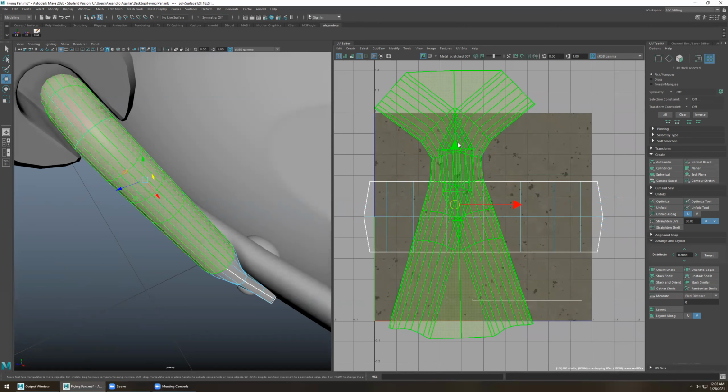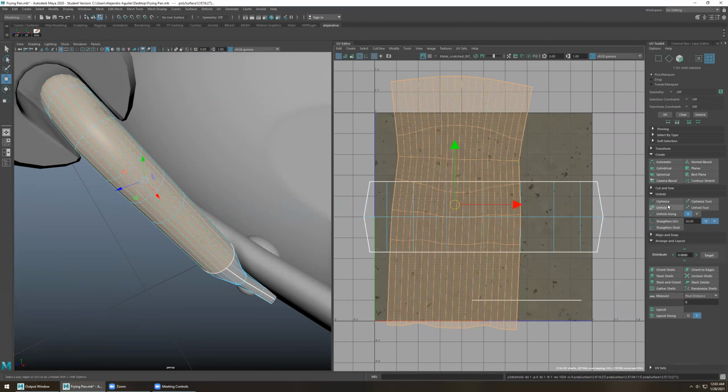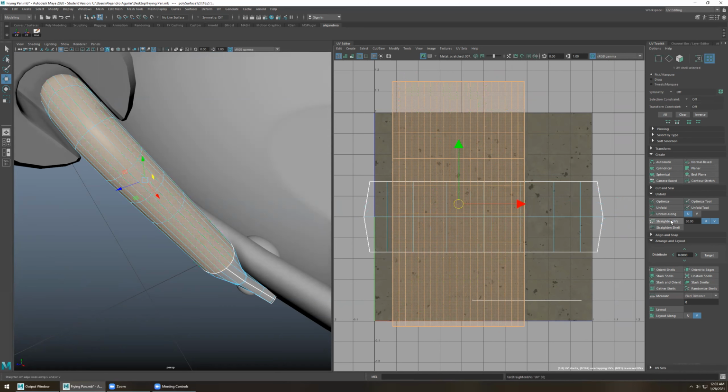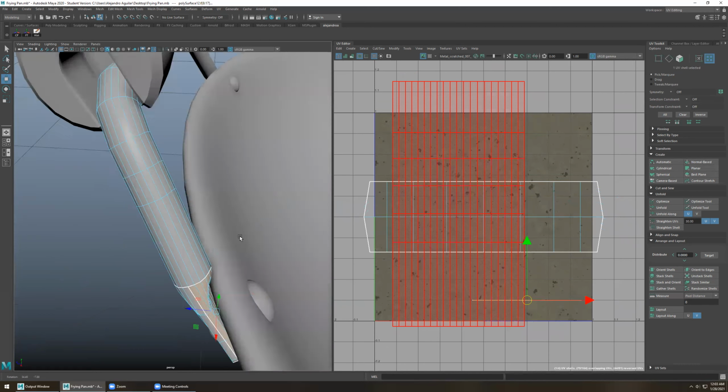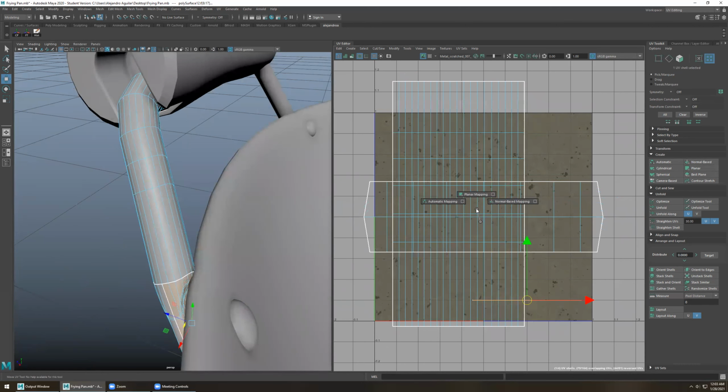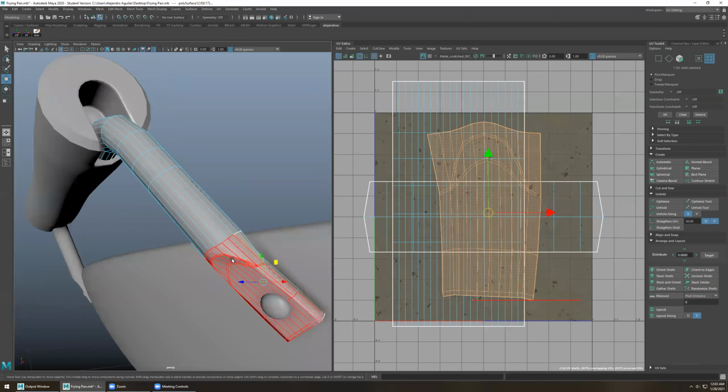Grab the shell, unfold it, optimize, unfold, optimize, unfold. I just straighten from there. Okay, so now we have the other pieces of the piece. Okay, that's done.